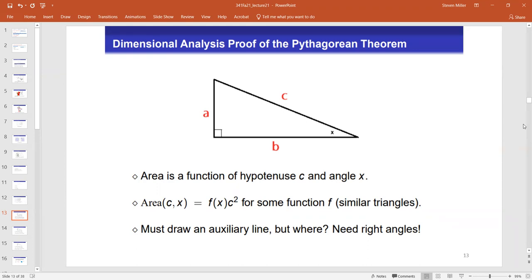We need to draw an auxiliary line. You know, almost every good geometry proof involves drawing an auxiliary line at some point. Any thoughts on what line we should draw? Okay, so where do I stop? So if we bisect the angle X, then it's going to come in here at a strange angle. It will give us another right triangle down here, so it's not a terrible choice.